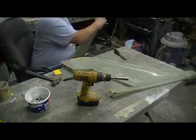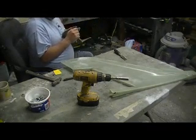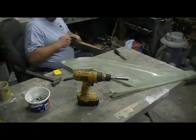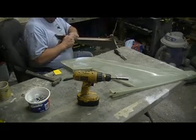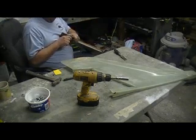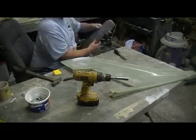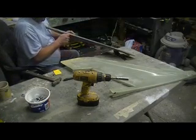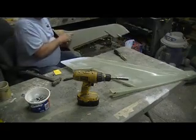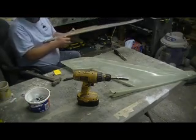I think my process is awesome. I just need to tweak it a little bit here and there. I'll show you what I'm talking about. I just need to tweak my process a little bit. This side came out pretty good. And this side, one in each. I just need to take care of it.